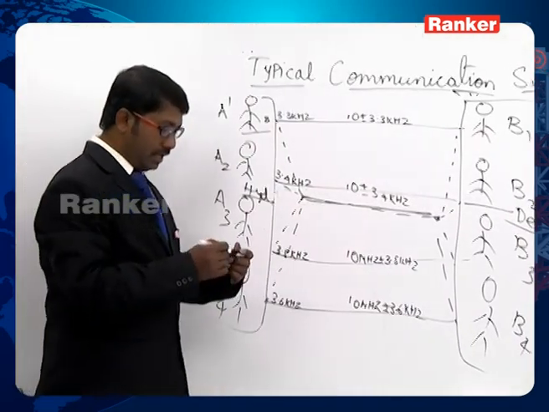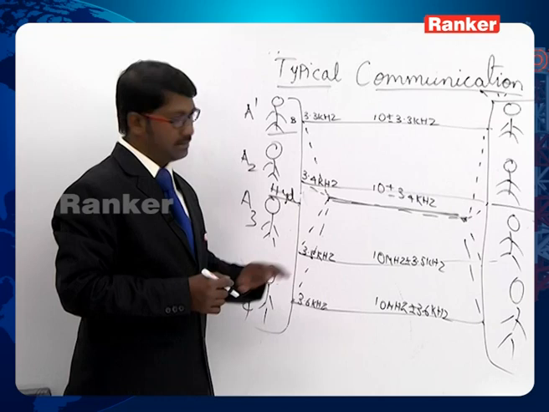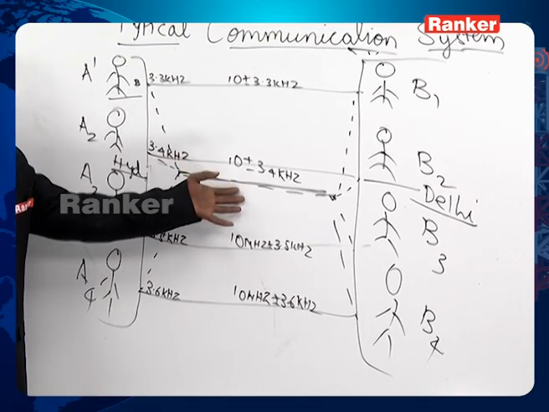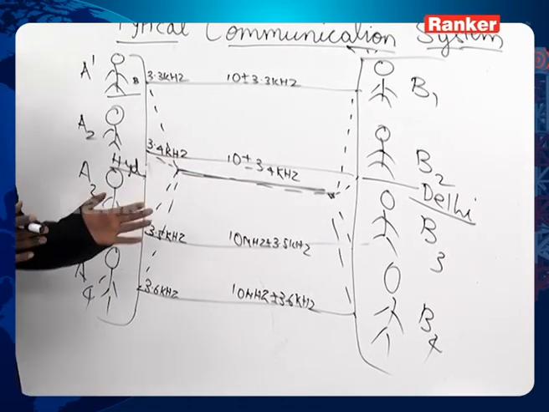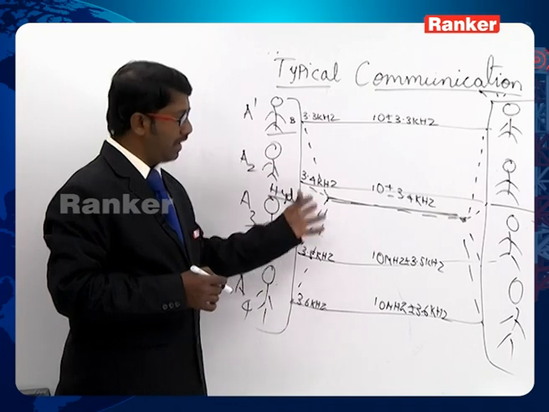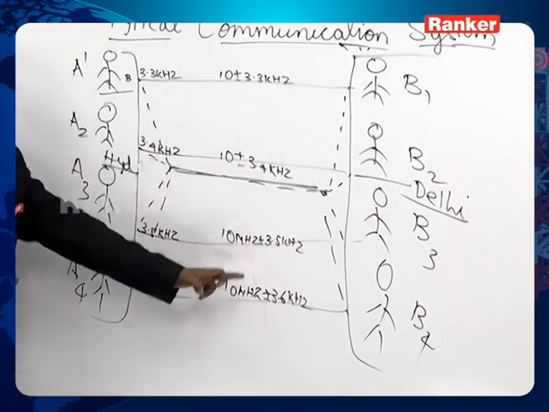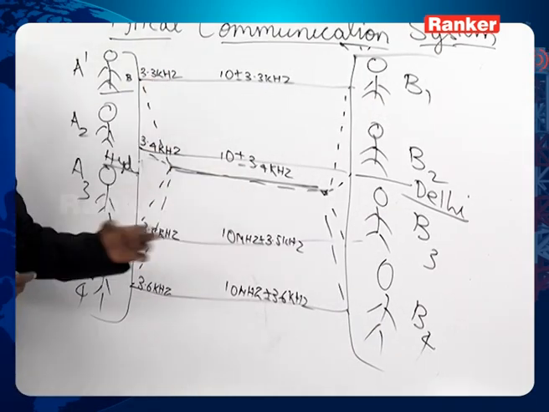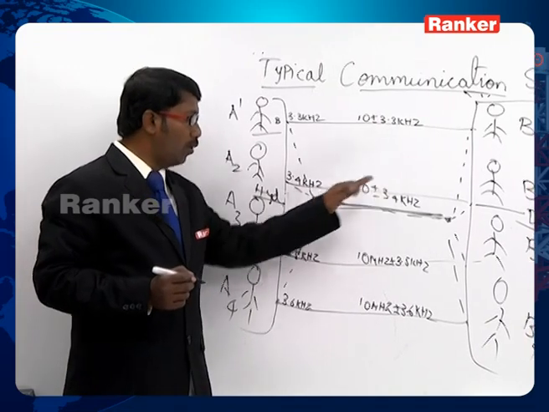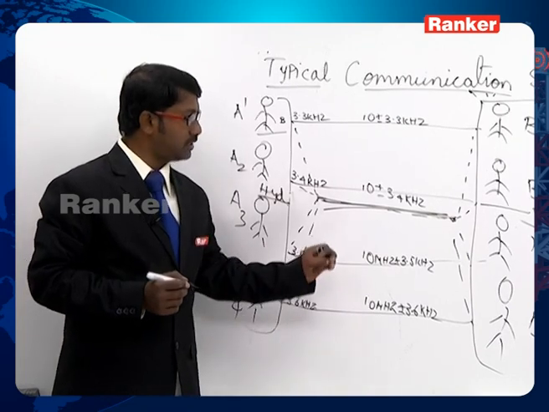This way, I am creating a separation between these individual channels, centered at 10 megahertz. So 10 megahertz is a very big quantity when you compare it with 0.1 kilohertz. So this way, I am taking a single carrier at 10 megahertz, and in the same channel, using the same carrier, I am modulating all the 4 different message signals. Thereby, I can send all these 4 in one single channel. Now this process of sending more than one signal through the same communication channel is called multiplexing. So this concept is called multiplexing.